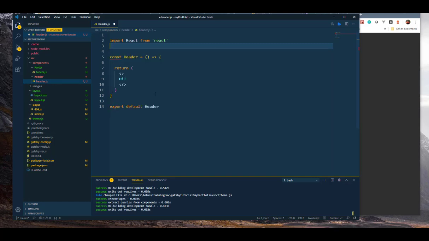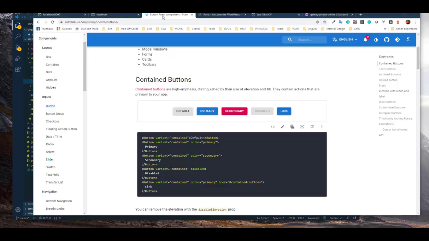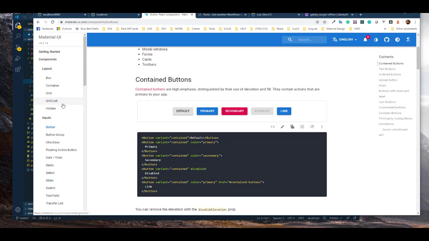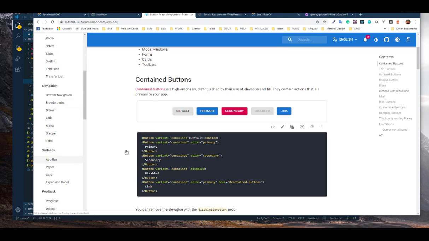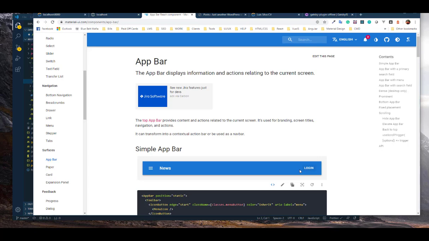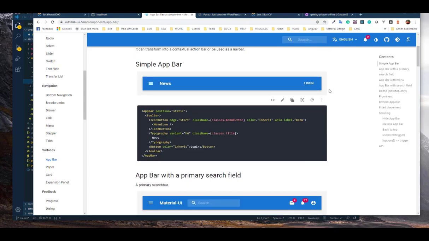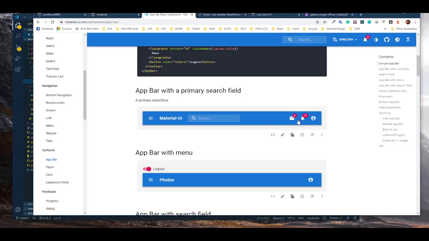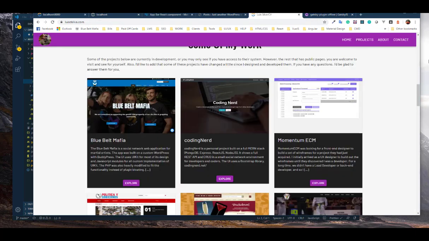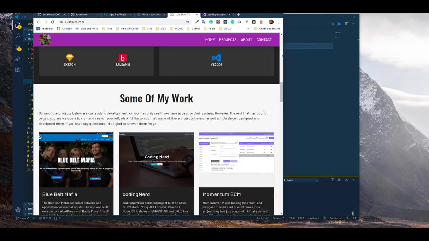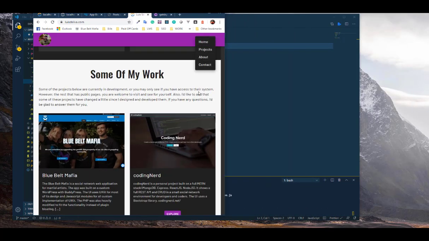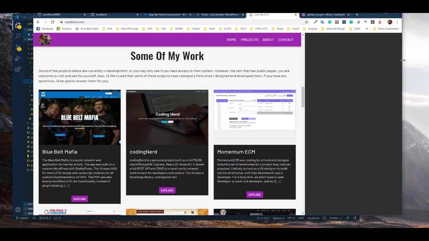Actually, you know what? Let's do it this way. Let's come over here and let's look at the component that we want to add. Let's start it this way instead. So this is a simple app bar with some button here, a name or whatever. This is another one that I'm using. Actually, this is the actual one that I started using. So let's use this one because it has this menu button, and I am actually using that for my menu. There you go. So let's use that one. Cool.